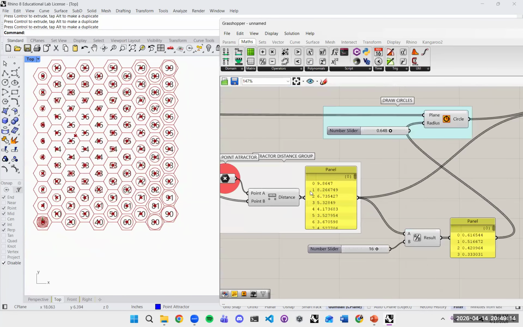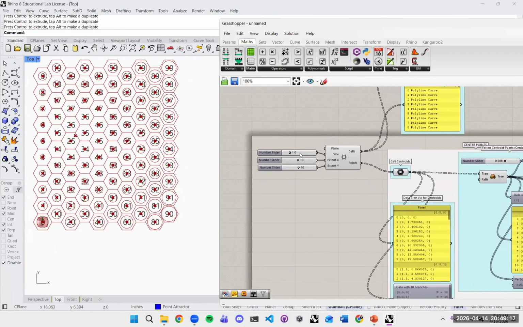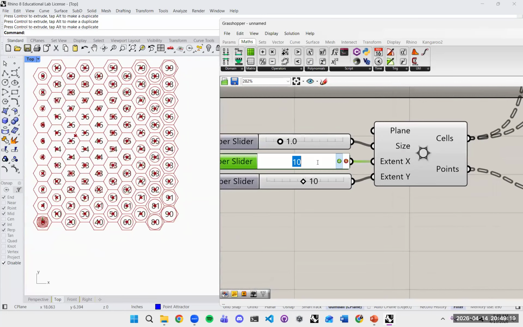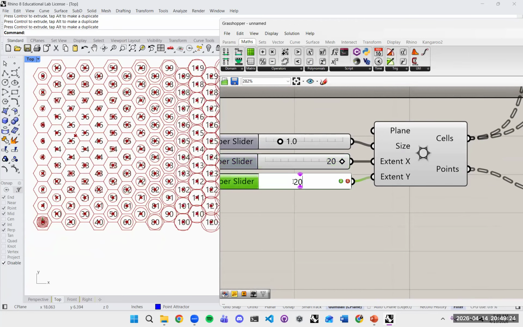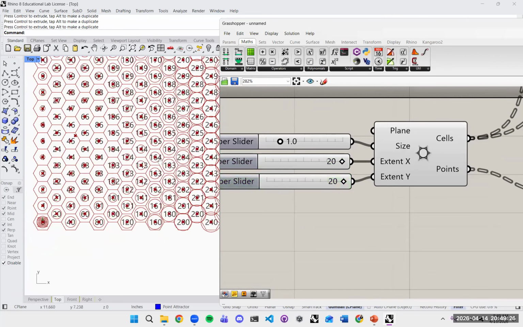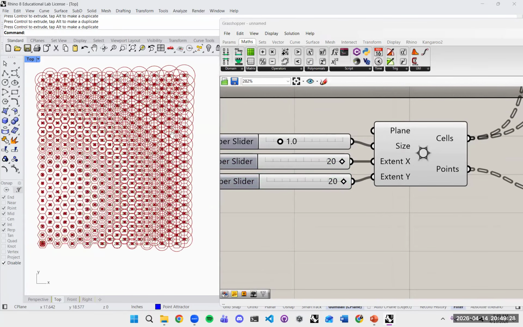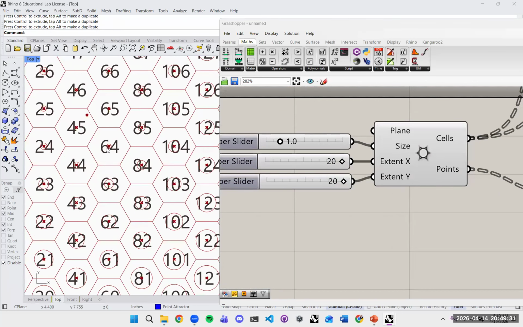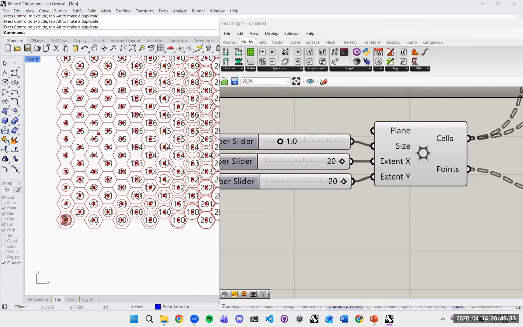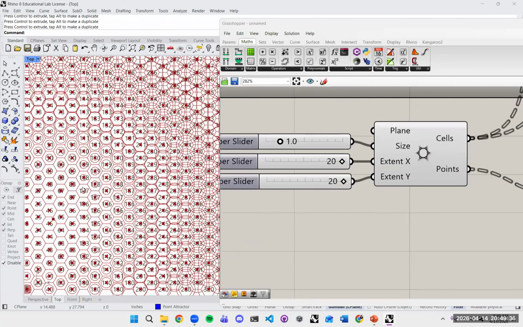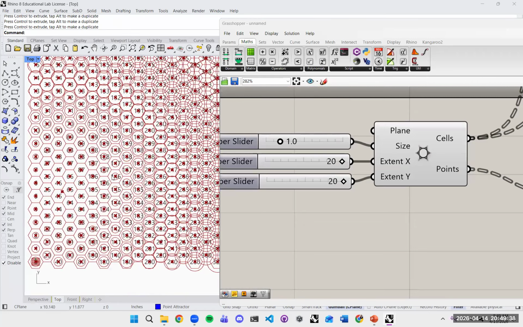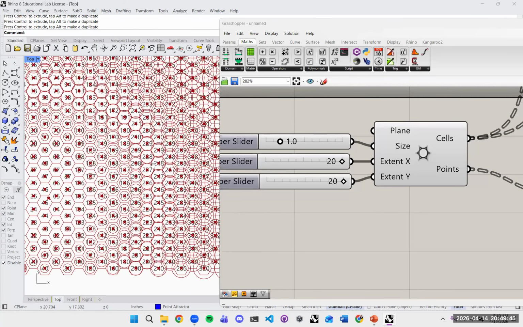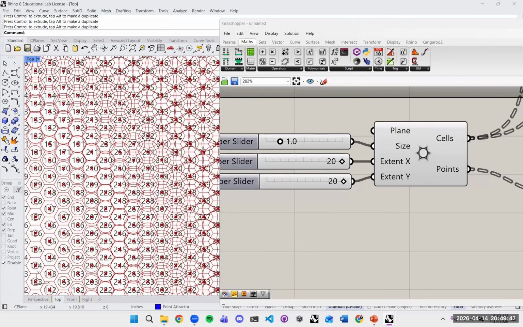But what happens if I change my mind about the number of cells, and let's say I reduce this to be 20 by 20? So then I need to go back and adjust again. And then if I keep adjusting, these small ones are going to become really, really small, right? So as a designer, you're going to be facing a lot of constraints, such as relationship between material thickness and maybe minimum or maximum size of opening that you want to create. But I have to admit, it is actually creating a very beautiful pattern.